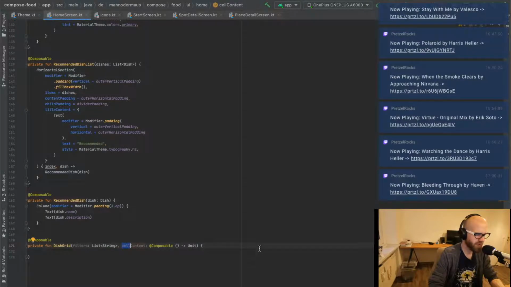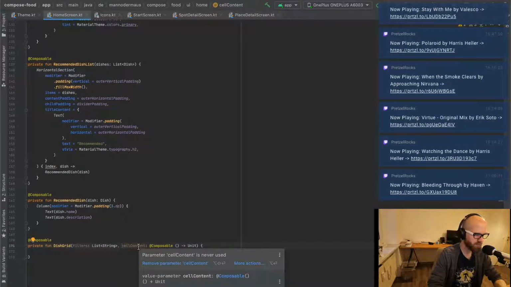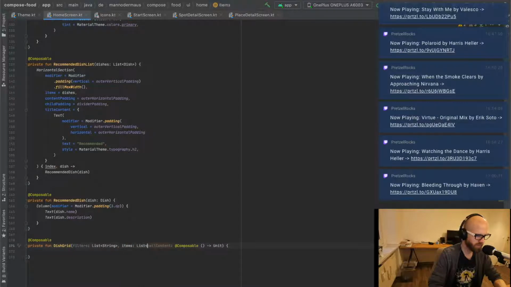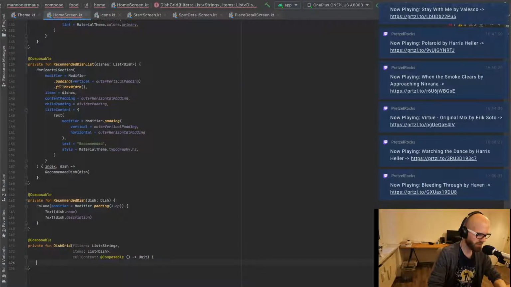And then we have the cell content, and well, the filter is gonna somehow apply some filtering to the list of items that we see here. So this is also gonna be a list of dish, and the list of filters dictate what's written above the grid, pretty much. Okay, cool.